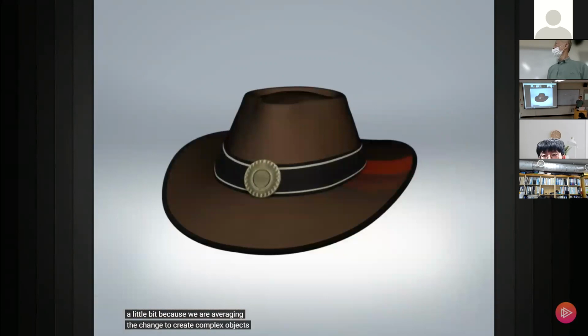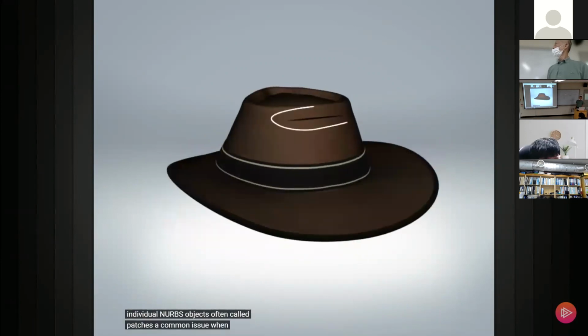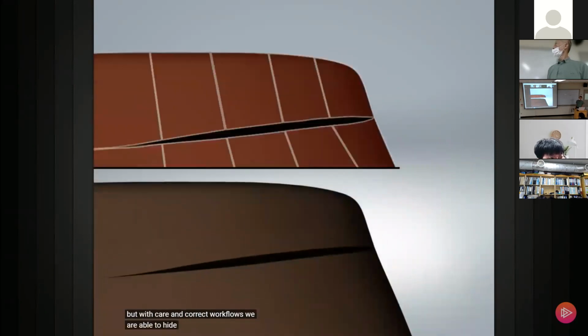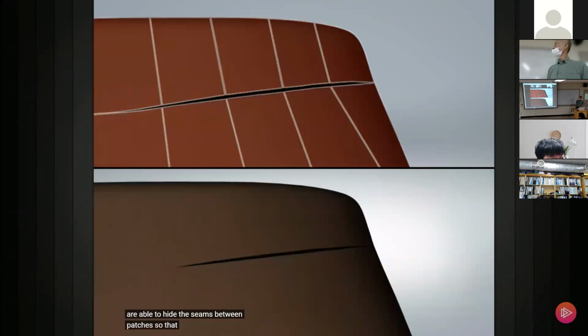To create complex objects using NURBS, we have to create many individual NURBS objects, often called patches. A common issue when working with NURBS is visible seams or breaks in the otherwise smooth surface between patches. But with care and correct workflows, we are able to hide the seams between patches so that this multi-patch object looks like a single surface.